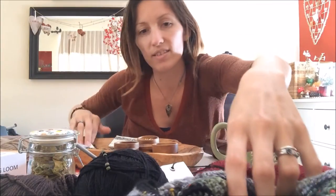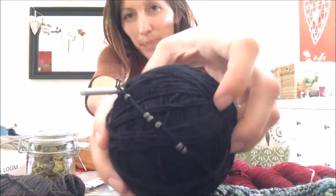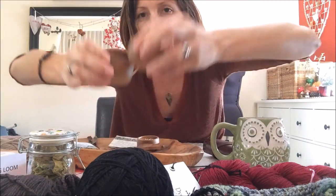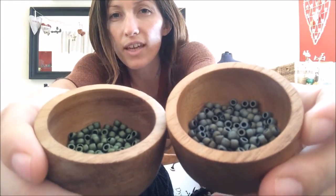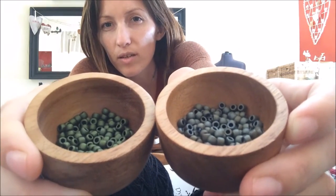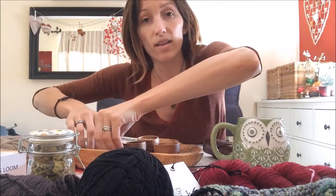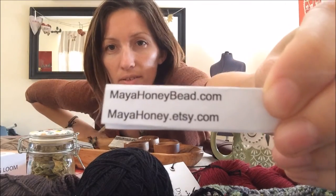And for this project, as I mentioned with the beads, I ordered two colour of beads. Sorry, I'm trying to get rid of that glare which is coming from both sides because I've got my windows curtains open. Try and show you them in the pots there, these lovely salt pots that are acacia wood that I got from Tiger. Anyway, I digress. Those are the colour beads that I got from Maya Honey on Etsy, or mayahoneybeads.com.